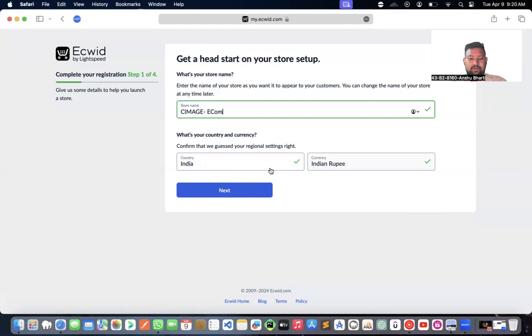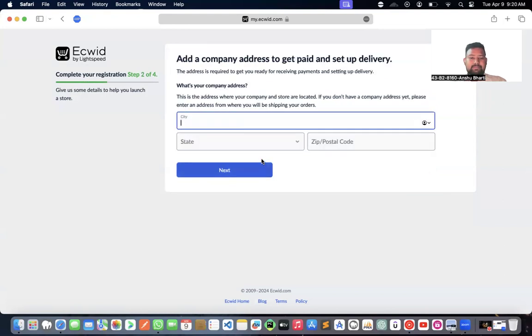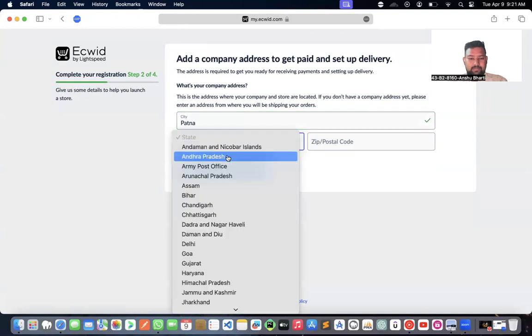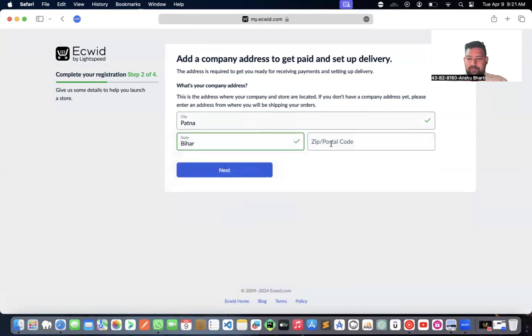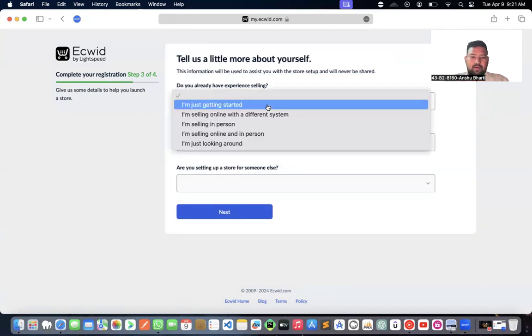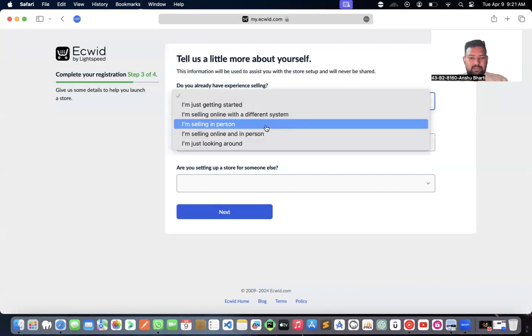Select the region of your country and the currency. Then next, a few more details like state, city, and questions.